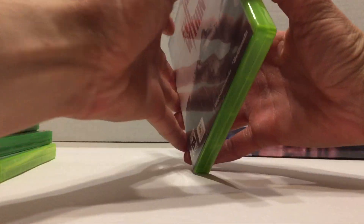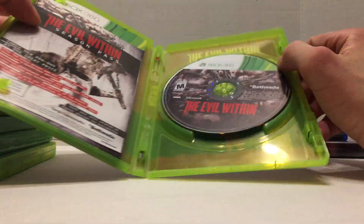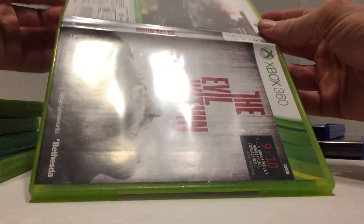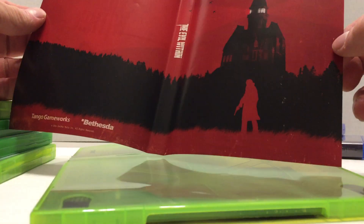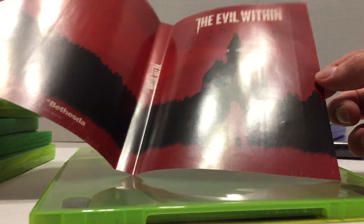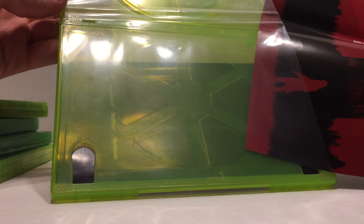If you notice — usually you don't, you just take the game out — you can see through the case, and that's how it's real easy to see whether the game has this alternate art or not. It's just going to be white, or it's just going to have instructions. But this one I actually just found a little while ago. I know there's some pretty bad reflections here, not the greatest camera angle, but it actually has alternate artwork on the back. You just flip that around and slide it back in.